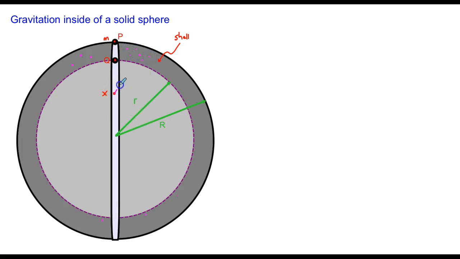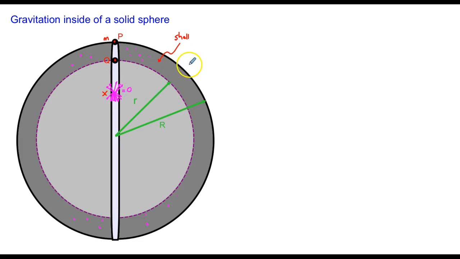So if I were just to show the gravitational interactions with those little points that I've drawn in the shell here, we can see that there's a bunch of vectors pointing up and slightly to the left and slightly to the right. But there are also points down here on the bottom of the shell, and there are many more of them. Since they're further away, the vectors have smaller magnitudes, and so I should draw them a bit smaller. But there are more of them. And so we can say that the net effect of all of those tiny little gravitational interactions is equal to zero, and that's called the shell theorem.